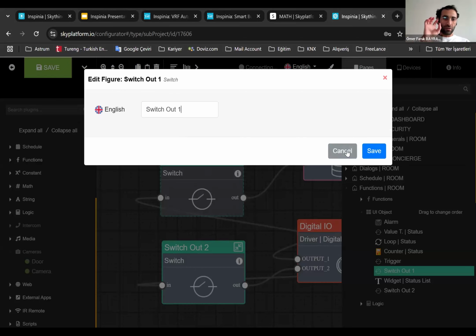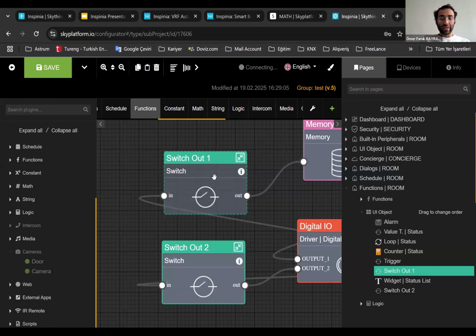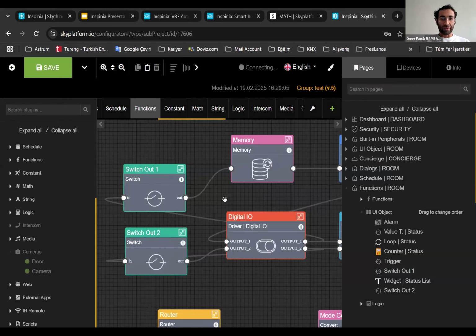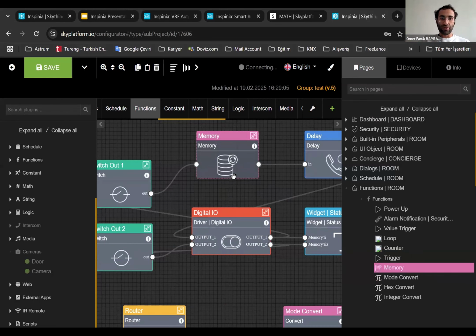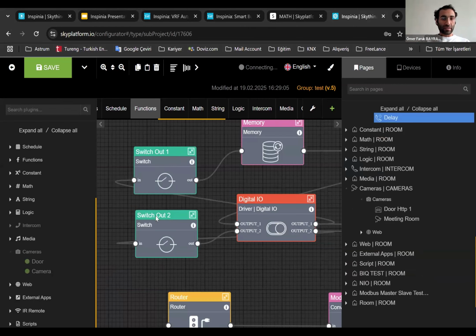You need to select the correct language, and you need to write every visible UI. For example, this memory object will not be visible for the end user. This digital object or this widget or delay will not be visible.